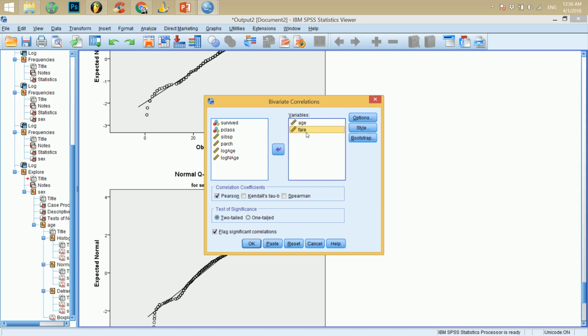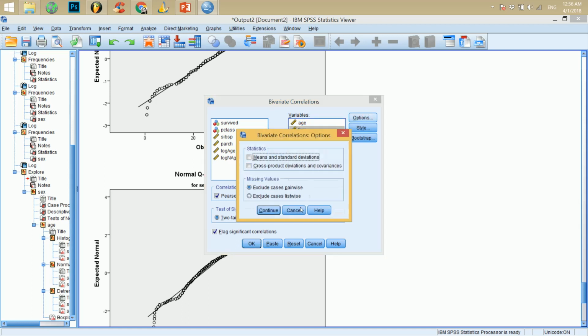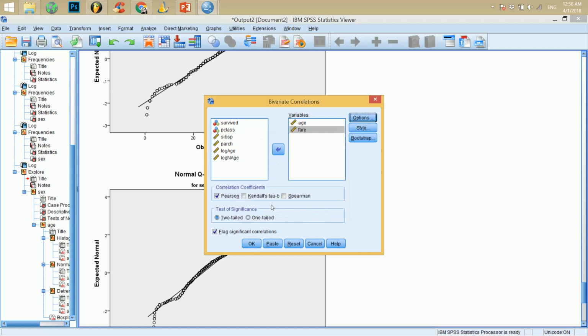By doing this, we are checking whether a person's age is related to their fare. That means, the older a person, the more they pay. So is it related or not? Let's test that theory. Let's go to Options. We don't have a lot to do here, but among the other settings, let's select Pearson's.